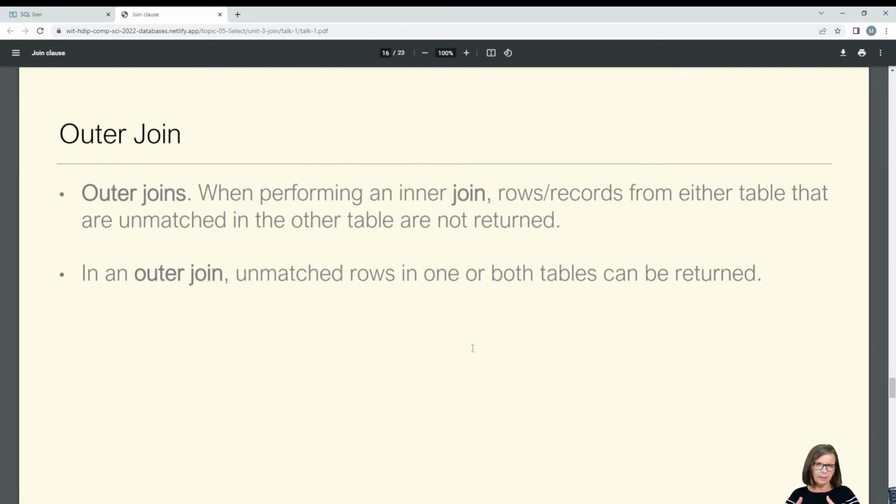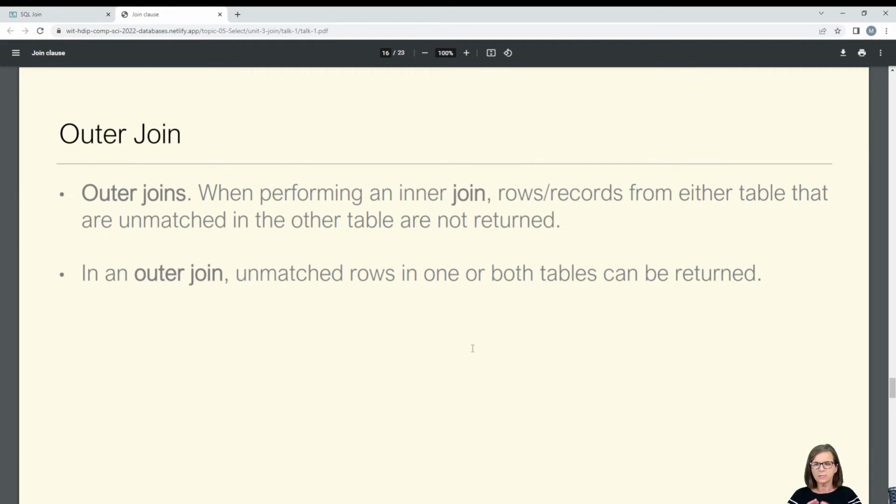Recall when we had the example with the customer and the orders in the slide deck, we had 2 customers that did not have any orders. Say I want to perform a query: give me a list of all the customers I have on the books, even if they haven't made an order yet. Your query might be, give me the list of customers and the orders that they've made, but even if they haven't made an order. If you do a join, you're going to miss out on customers 4 and 5 because they didn't make an order as yet, so they won't be in the output. An outer join allows you to do that.